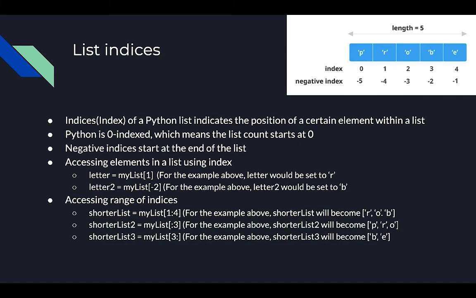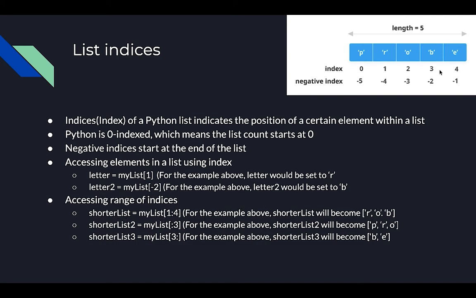I have a question. What's the syntax for accessing the range? The range? What do you mean by range? Like the length of the list? The range of the indices. Looking at the 3 examples at the bottom, the top one doesn't seem to be following the same pattern as the other 2. Well, yeah. This one is creating another list, right? So my_list[1:4] just returns another list, a shorter list.